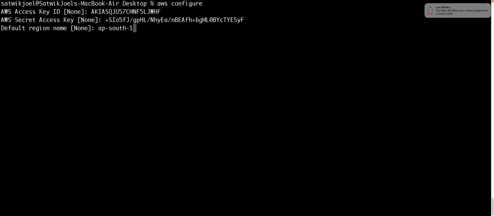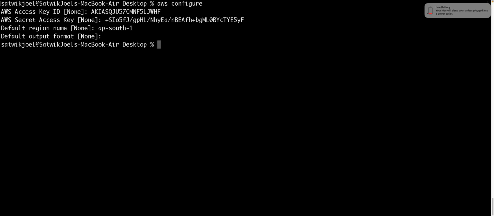Clear guys? From where you want, you have to pull the region. In the address bar of IAM, there will be a region. See the region, put it in the region space and press enter. Output format is not needed, you can simply ignore this and press enter.